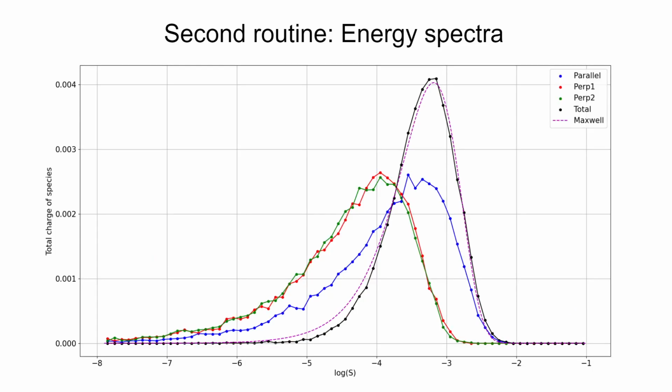Here you can see the result for a random cell. In a simulation where the particles are uniformly distributed with an initial thermal velocity in their direction parallel to the magnetic field 3 times higher than the thermal velocity in the other 2 directions, the x-axis corresponds to the energies and the y-axis to the total charge found in each bin. Constructing this spectrum was a cumbersome and expensive process in the past, but now anyone using the code can directly request it as output. And that's it.